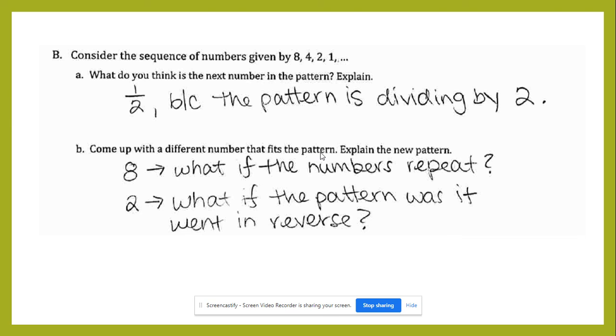If it was on a test or quiz, I would expect the 1/2 to show up because I don't see any of that repeating with the given information. So I would say 1/2 is our best answer, but 8 and 2, if you want to debate with me, I think it could work.